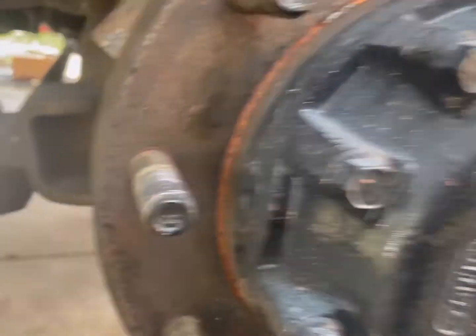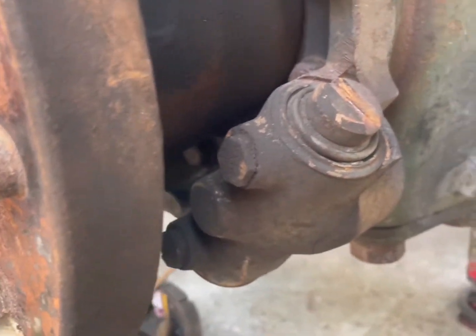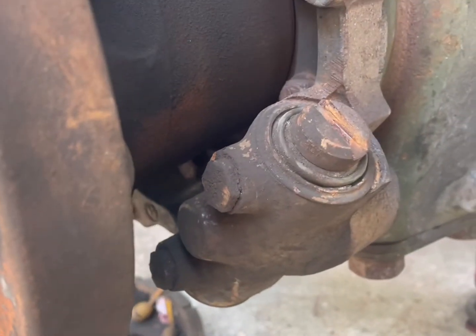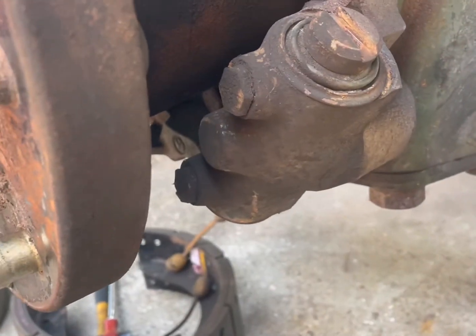Oh, I suppose I could do the other side. The other side on this one, it doesn't work. It just holds. So do you need to take that apart? Well, only if you want to check it and pull it apart. Otherwise, it doesn't move. It just holds your shoe.